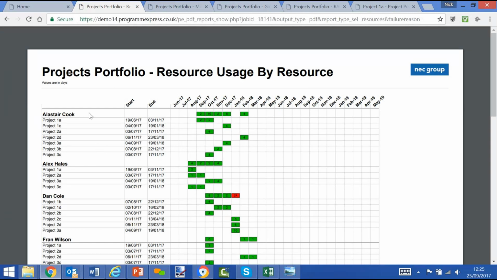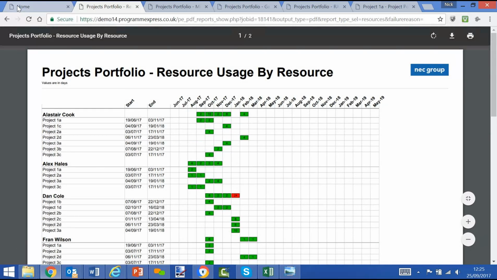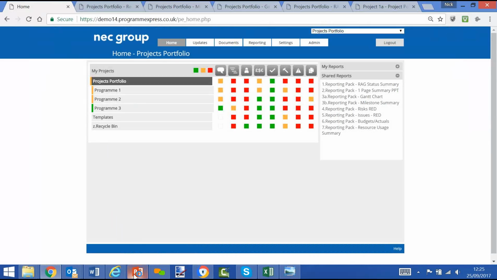Your resources, what projects they're working on, the number of days within a period, the aggregation, and we can also see where we've got offending resource or overutilized resource, so we can make a decision on what to do with that. So there's some just very, very simple examples.